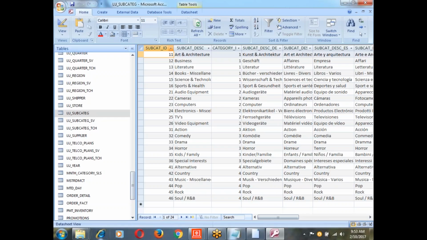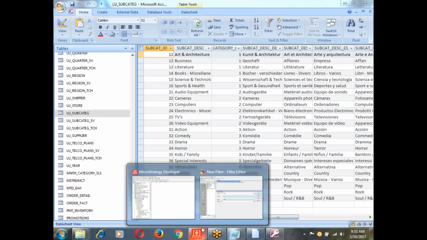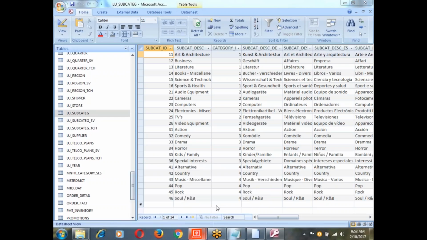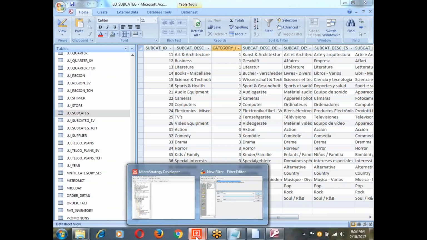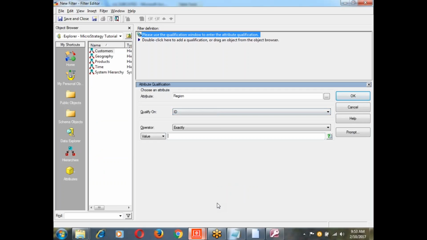But whenever we have ID and then descriptive at the database level, when it comes to MicroStrategy, I'll show you how we do that for the same subcategory. So this is what I was just talking about.